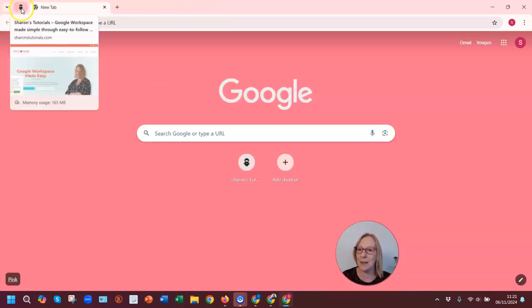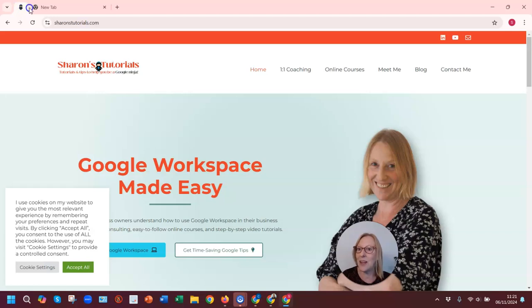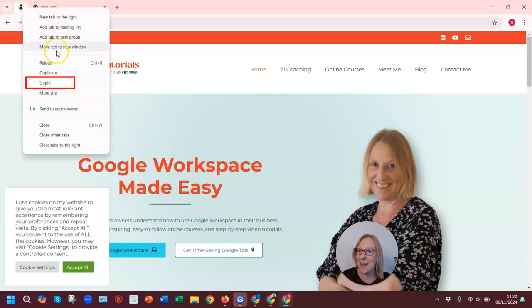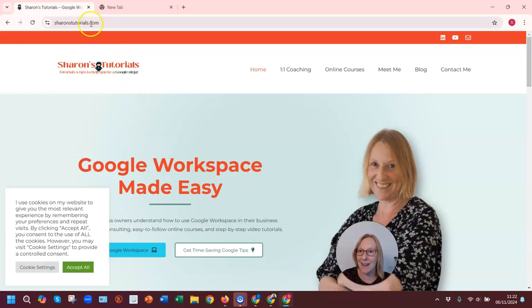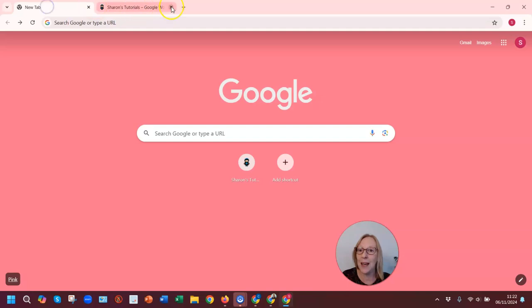You'll see that it's automatically moved that tab to the very far left of the screen. And you can't actually close it, you can't do anything. It won't let you move it either, so there's no chance of you accidentally closing it at all. To remove the pin, you just right click on the tab again and click on unpin. And it will go back to being a normal tab that you can then move, and you can also close it. I told you, a game changer.